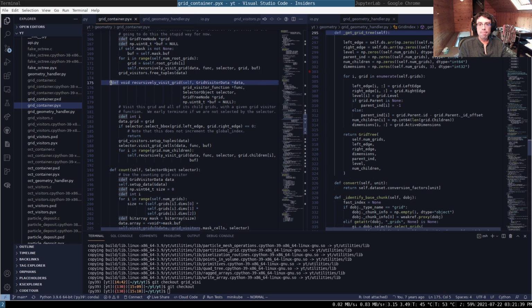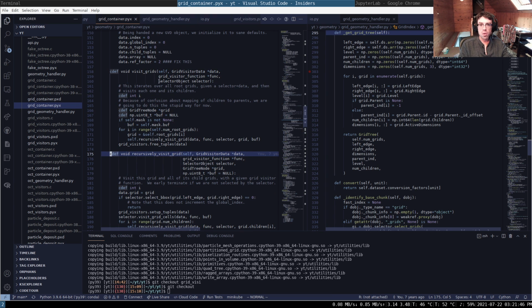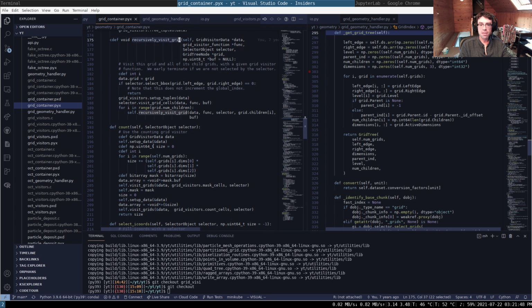You'll see this mimics much of what we saw in the octree setup, with visiting of grids, recursively visiting grids, counting, and so on. But here we're using a bit array as a mask, and a visit that will skip over if need be, in order to get our size.